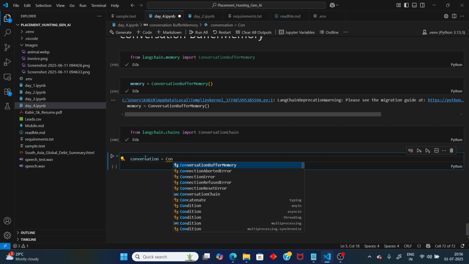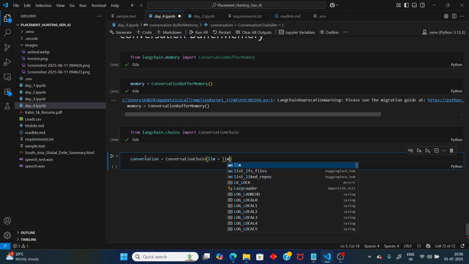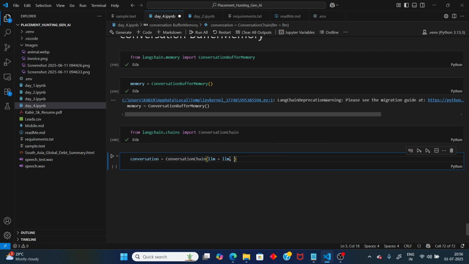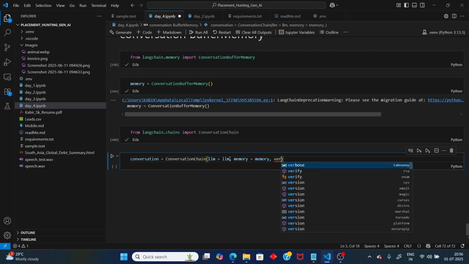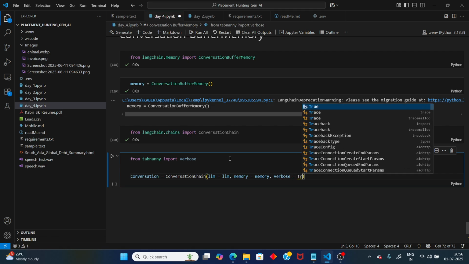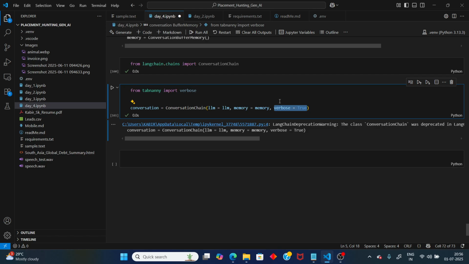So conversation chain equals ConversationChain, passing llm equals llm, memory equals memory, and verbose equals true. The verbose will show the output, how it is generating everything step by step.